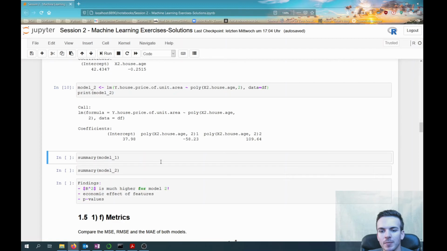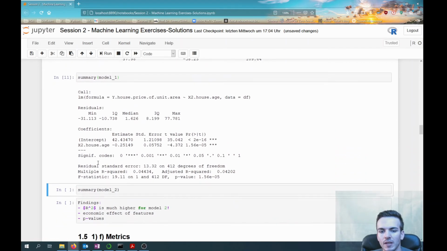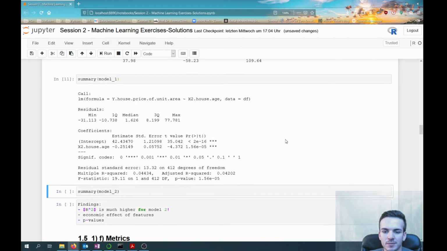Now we want to maybe examine our models a little closer. And we can do this using the summary command. So let's call summary, and the input of summary is our model name. And now you should be familiar with these kinds of outputs.